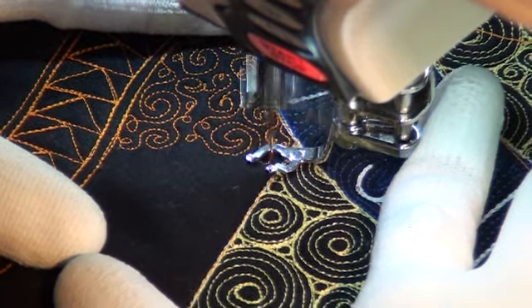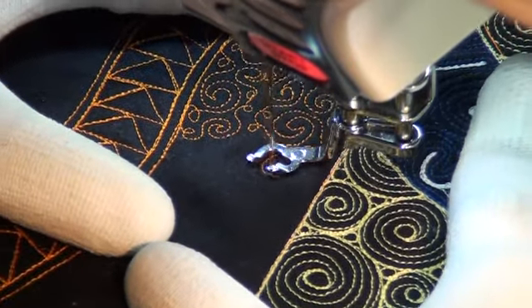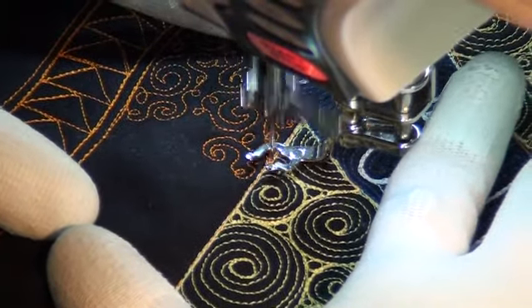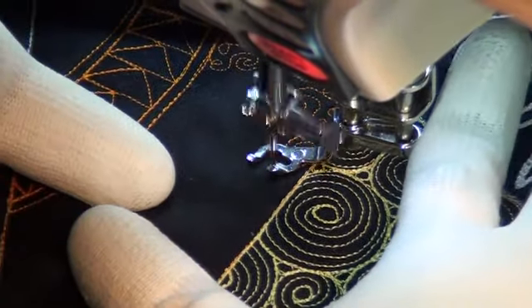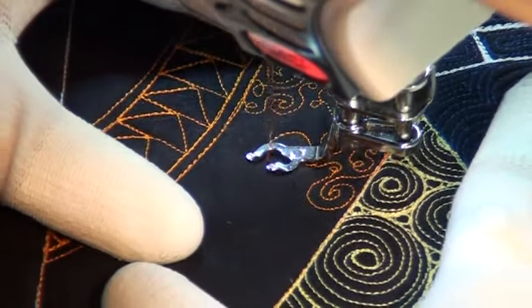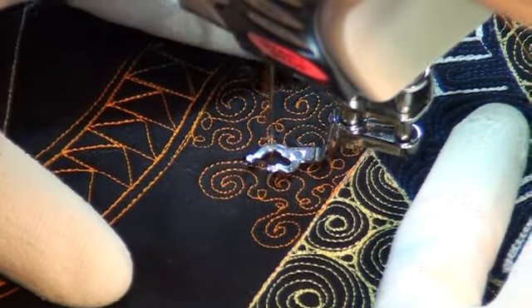No one's going to look at that and say, oh, those spirals are all in the same place in a little cluster — that's a mistake. It's just not going to happen. So it was kind of a eureka moment for me to realize that this is a good design for me to stitch, because the very simple but concrete rule of having to stitch those two loops for every spiral really forces me to stitch the spirals more often. And to be honest, I think it ends up being quite well balanced.